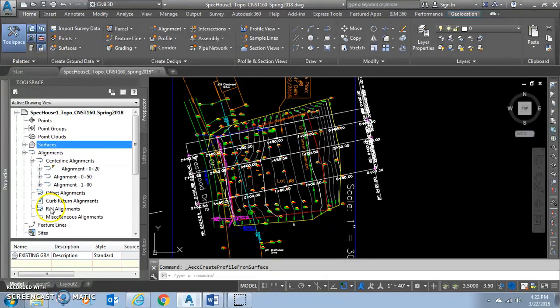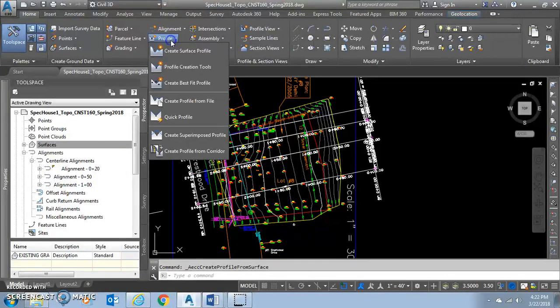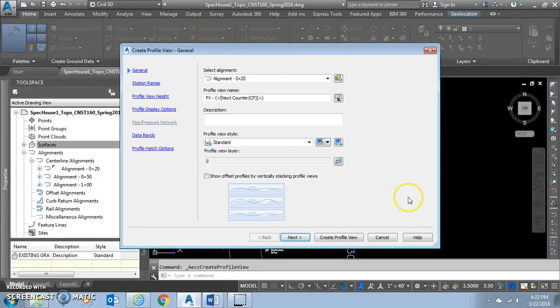Where did my profile go? I lost my profile. Great, surface profile. Here we go. So now I'm going to go to draw in profile, and when I go to draw in profile, I have a few different options here.